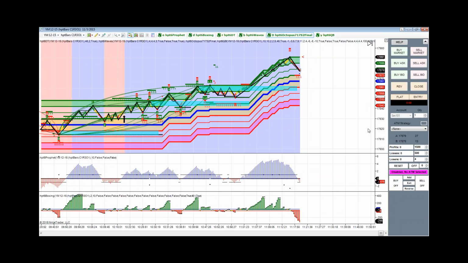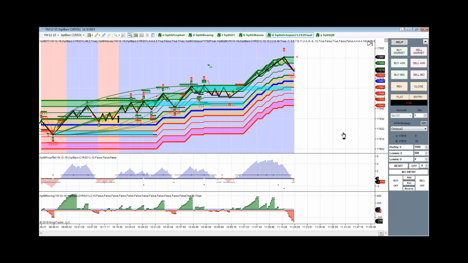But just to be brief, you need to select an ATM strategy first of all. I'll just select one here. Otherwise, if you don't have one, you get this message down here, disabled, no ATM. It won't do anything. You need to use an ATM strategy that you build. If you want to take a long trade, you go here. I don't want to get deep into this. This is either going to enter on a stop limit or buy on a market on an arrow. And click entry, one entry or multiple entries.